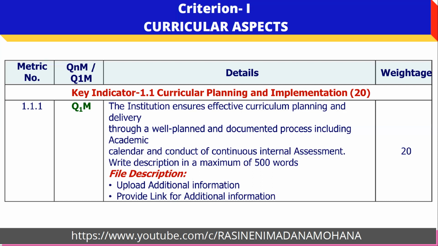If it exceeds 6 MB and you have more data, the other option is a website link. Here we can't include any document from Google Drive. As per the NAAC SOP, this is a mandatory condition: Google Drive links or Google Drive data will not be accepted. For this, we have to upload the data on our institute's college website. There you can upload the data, and that website link we can provide here. These points you can remember for the entire NAAC process.